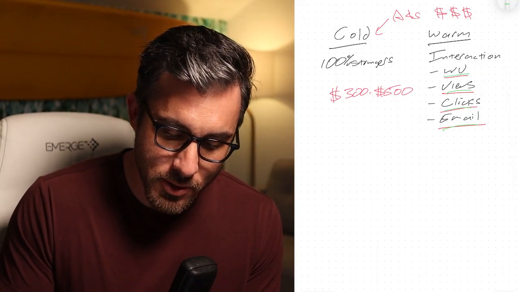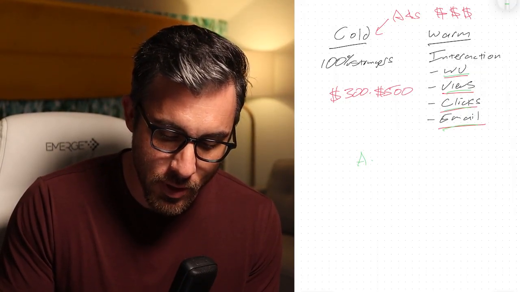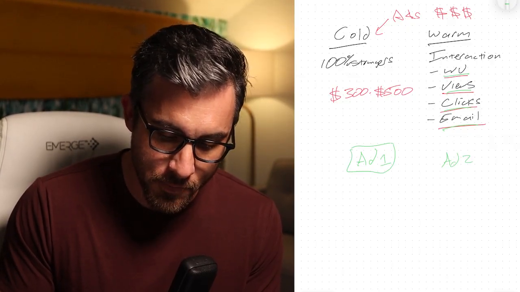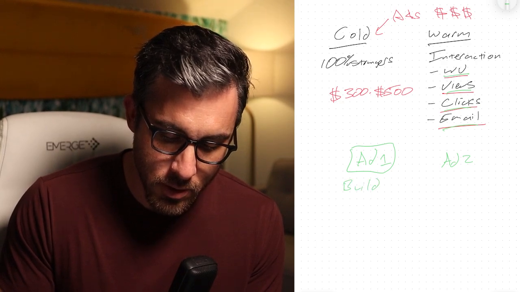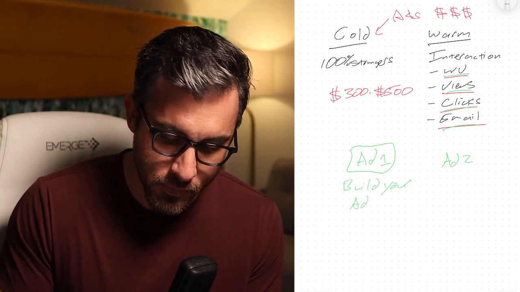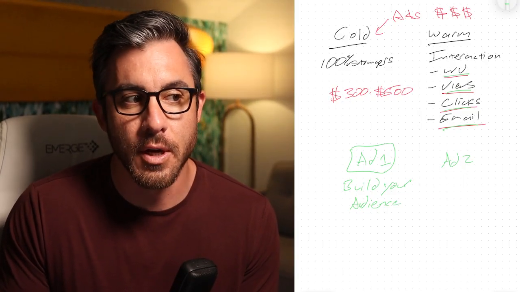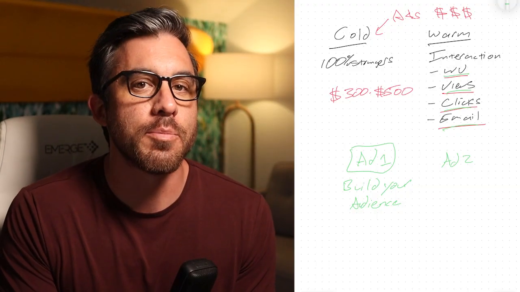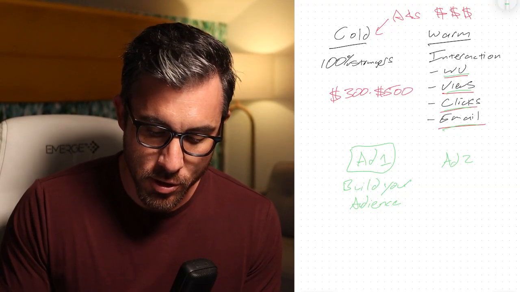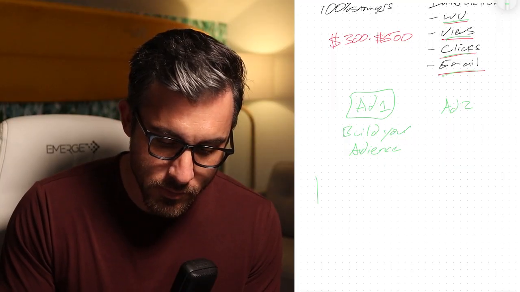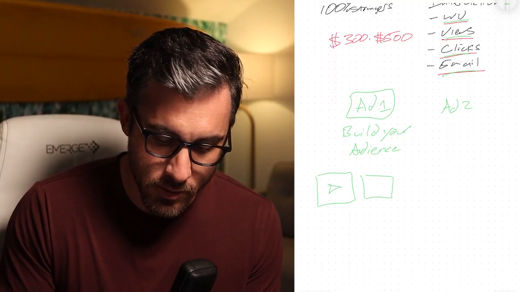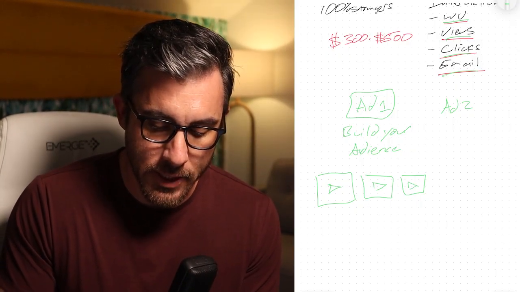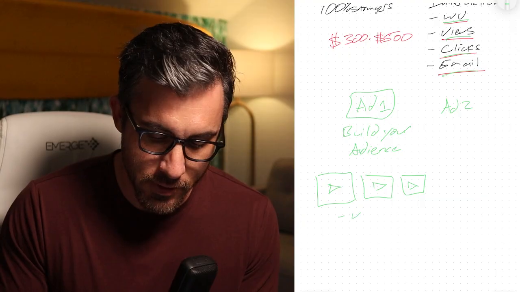Because the way this strategy works is we have two different ads. We have ad one and we have ad two. Now, what ad one is designed to do is to build your audience. Now, I'm not saying build your audience in terms of email list subscribers or anything like that. That's not what I mean. I mean, build your audience on the ad platform that you are going to be running your ads on. So for example, what we'd want is to have usually 3 different videos that we run, and the campaign objective that we're going to be running for is video views.